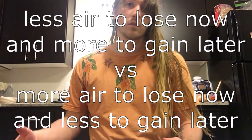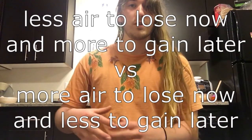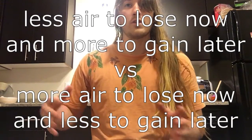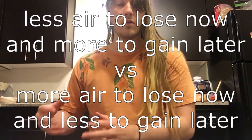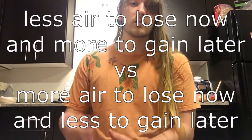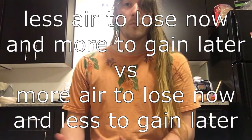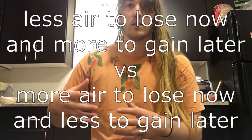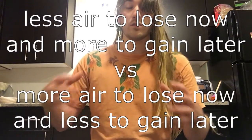If you want a more open crumb, it's better to degas and shape, not necessarily attempt to degas, but to shape it earlier in the bulk fermentation when it doesn't have much to lose, and then it can spend the rest of the total fermentation time puffing up. But if you shape it with a long bulk fermentation and a short final proof, then you will have a lot of gas in your dough by the end of bulk fermentation. It could be degassed, and once you do shape it, you won't be able to regain that open crumb because it just won't have that much more rising to do.